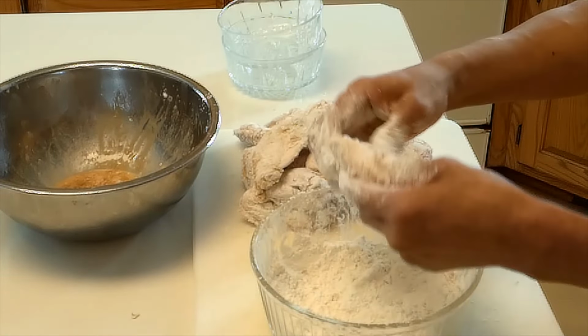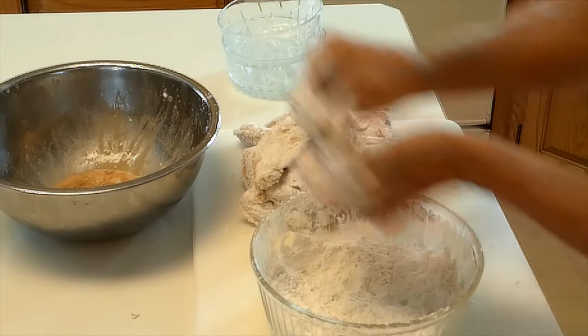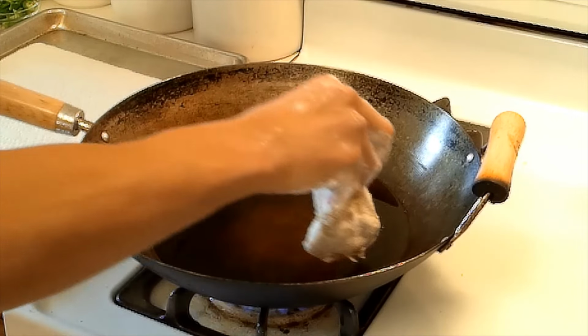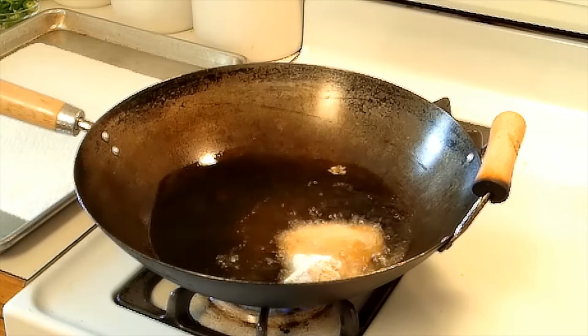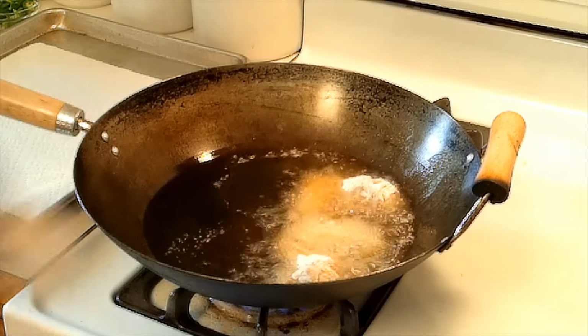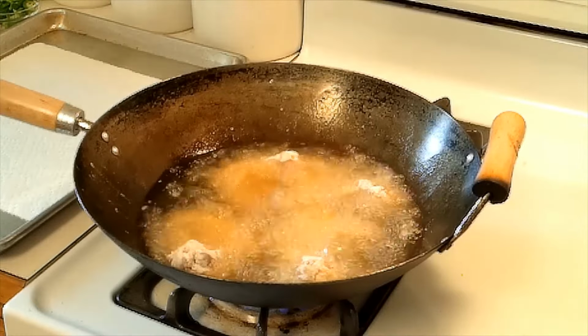That's all done. Let's check out our oil, see if it's ready. All right, that's ready. Oil's about 350, 375 Fahrenheit.